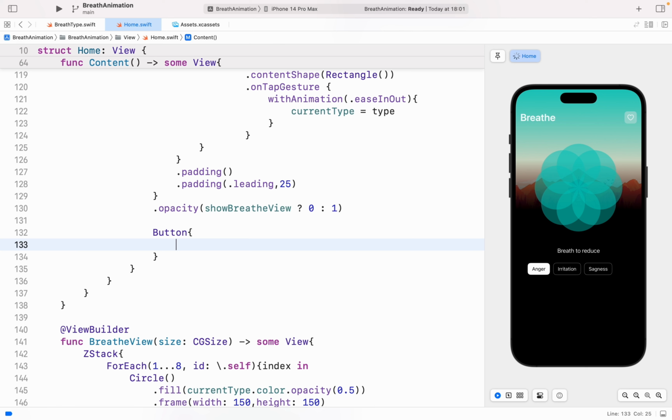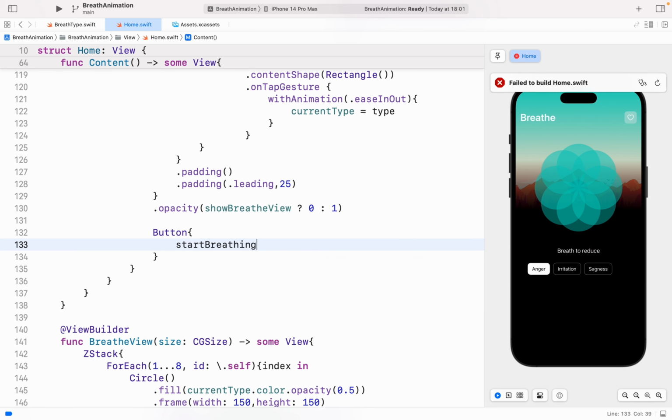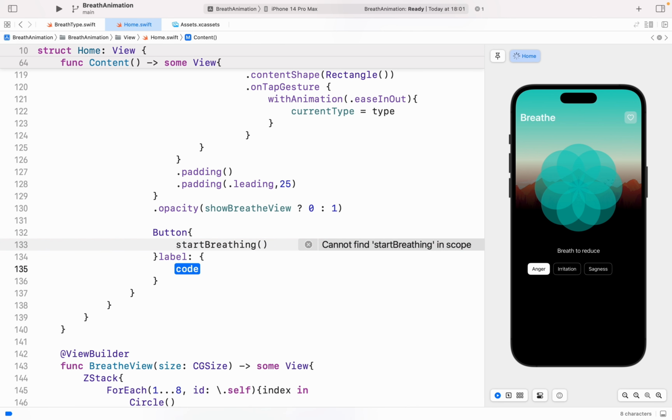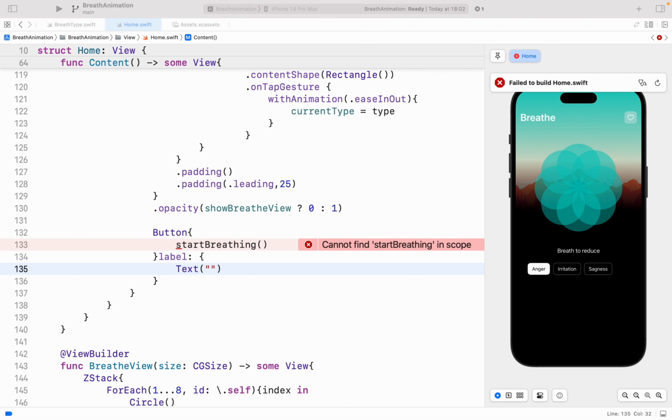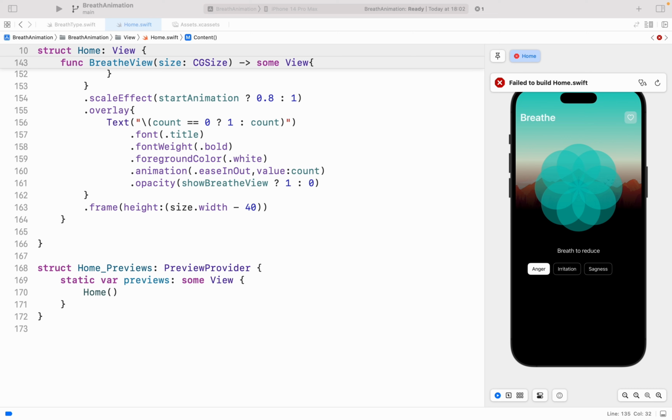The function is start breathing. Okay, and we don't have a function yet. We have label of text. Okay, so let's get started to build this function, start breathing.